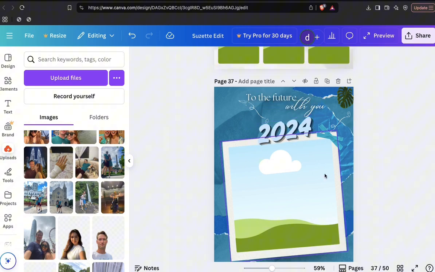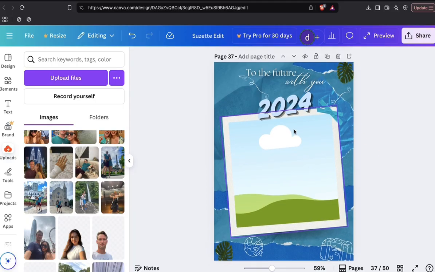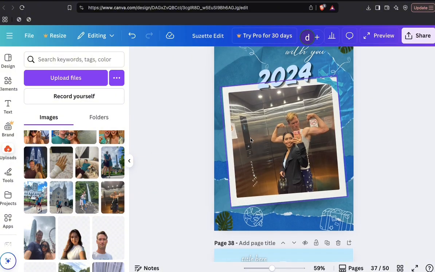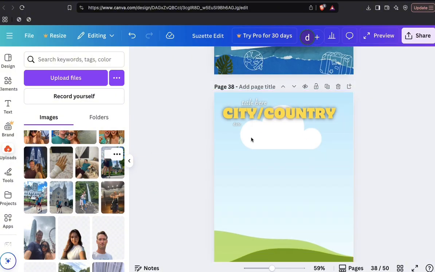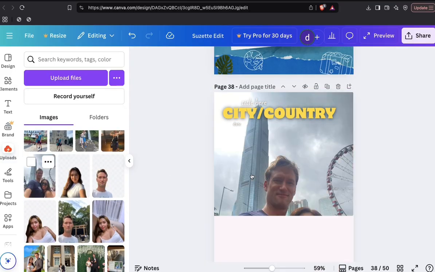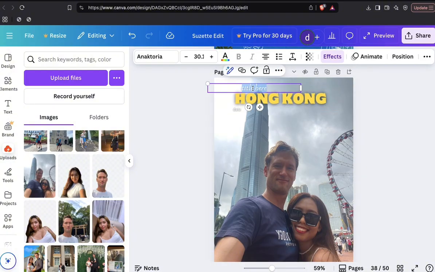So if you're still together on your third year relationship, then you can add more. So let's say you met again in 2024. Then you add more photos again here. And then next, what place did you meet again? So just put the photo in there. Let's say I'm in Hong Kong. We met again.